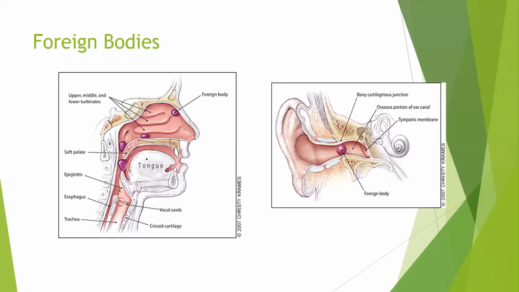Moving on from the lymphadenopathy, we're moving into foreign bodies. These are some of the sites where these foreign bodies get stuck. Kids love to stick stuff in their ears and nose for whatever reason, and you've got different sites where these can get stuck. A lot of times we can go in and retrieve these. There's a lot of different ways to do that. There's no right or wrong answer, but we can also consult with ENT if we have access to an ENT doc.